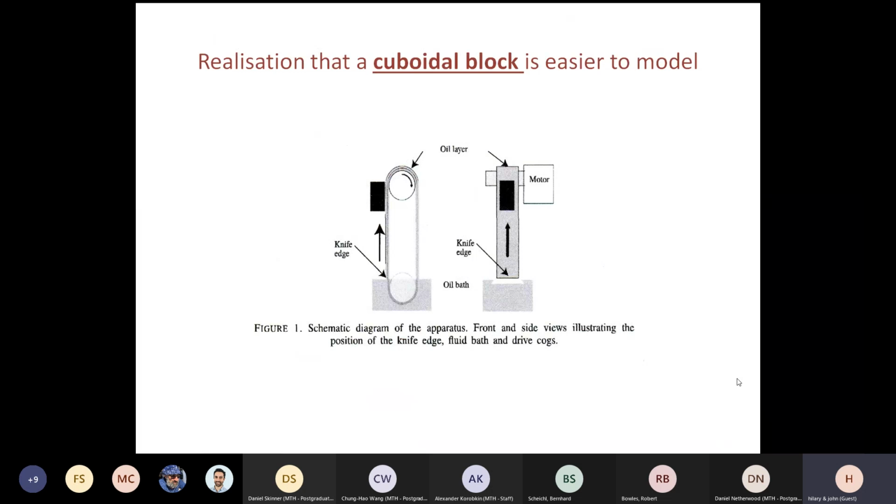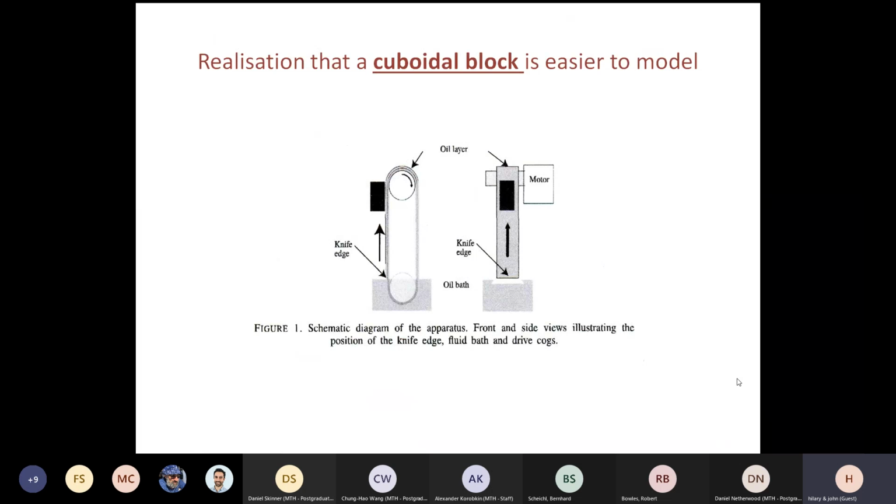Tom came to Oxford then to work, and he told us about this and asked if we could do any better. And we said, well, we don't much like this circular cylinder. We'd much rather do it with a cuboidal block with right-angled corners, because that way you would know more or less where the lubrication region would be. It would be between the two vertices of the cube. And Tom thought this was a good idea, and we talked about it with several other people.